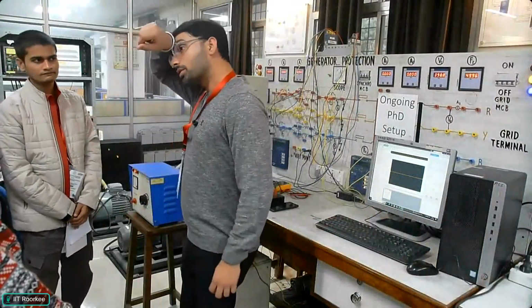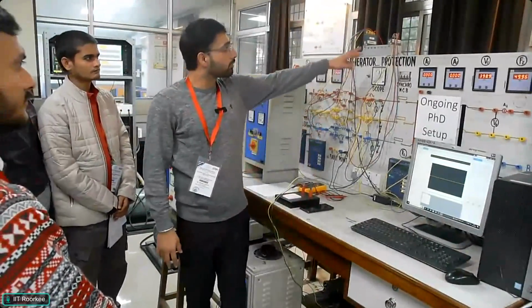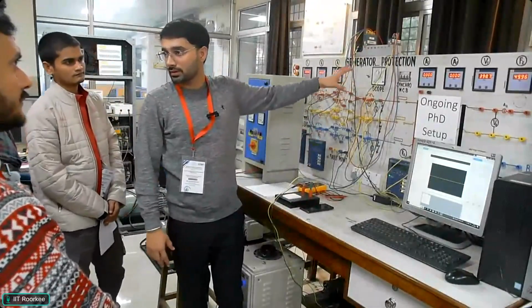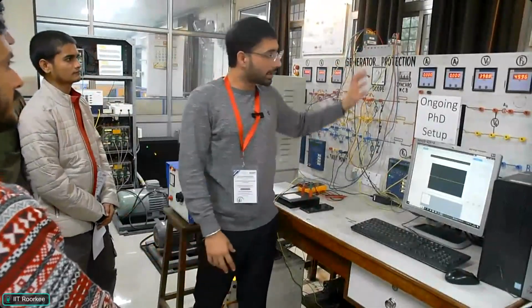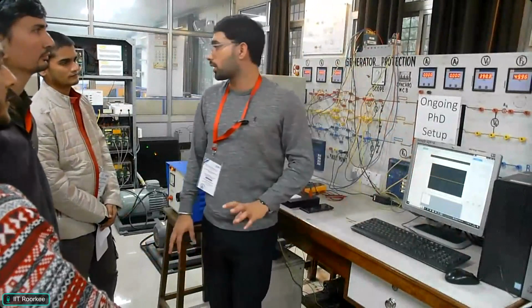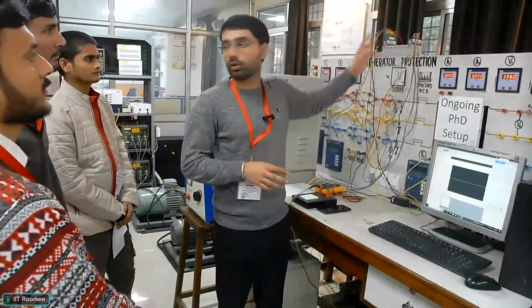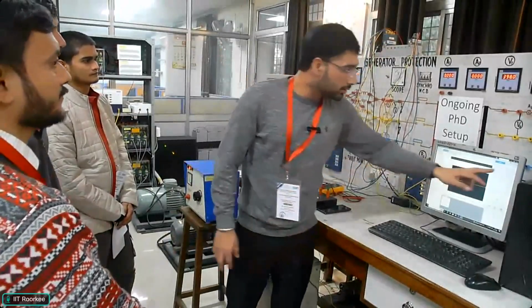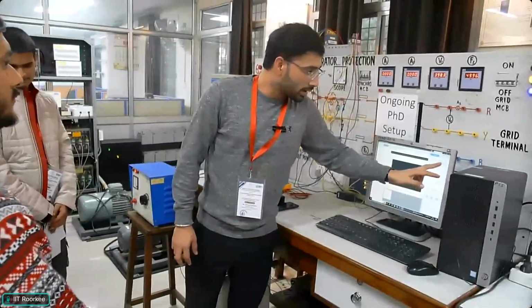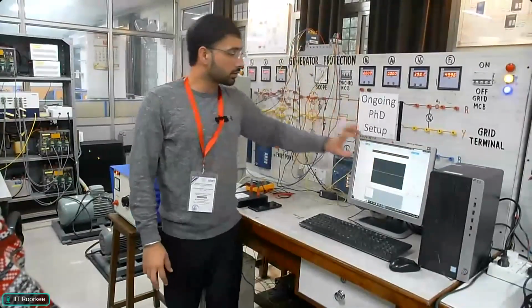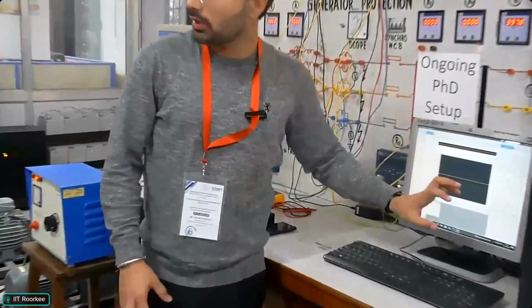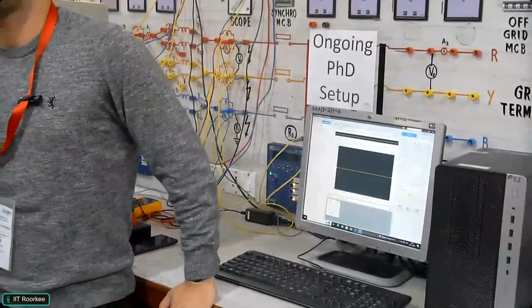So whatever we have observed in our terminal voltage, wherever I will connect these stacks, NI deck, that data will be shown here, and everything I can collect. Right now I am collecting current also and voltage also. So if I'll choose here voltage, the particular stack, so that data will be stored in recording, and in Excel sheet I can take that out.